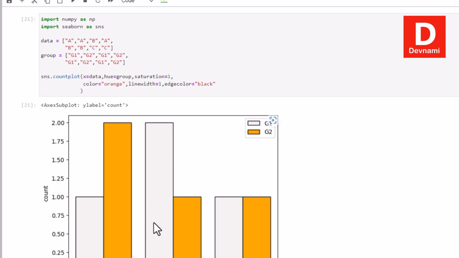So these are some of the things that you can try out with count plot. I hope you have found this useful, to take a look at some of these properties and the respective parameters that you can change as well.